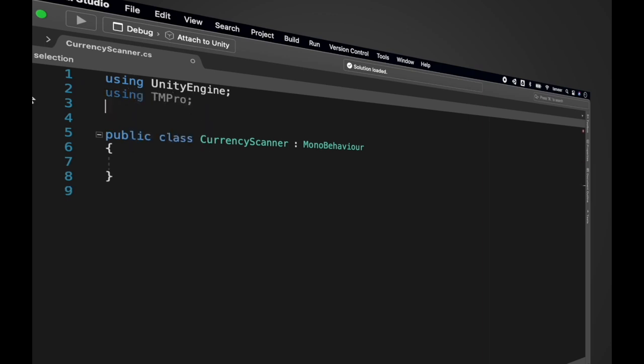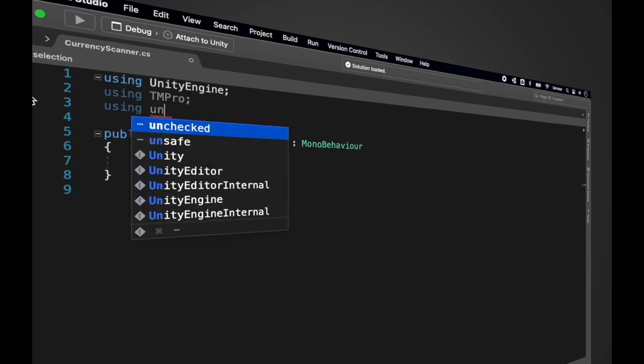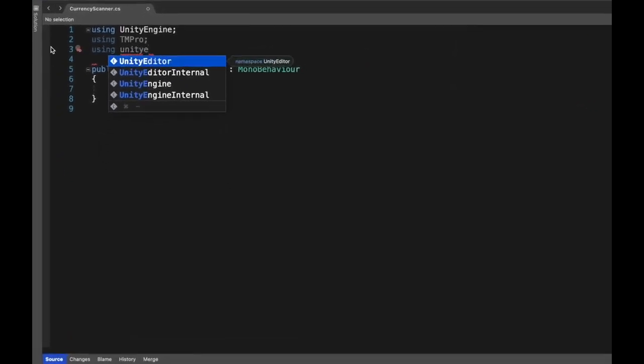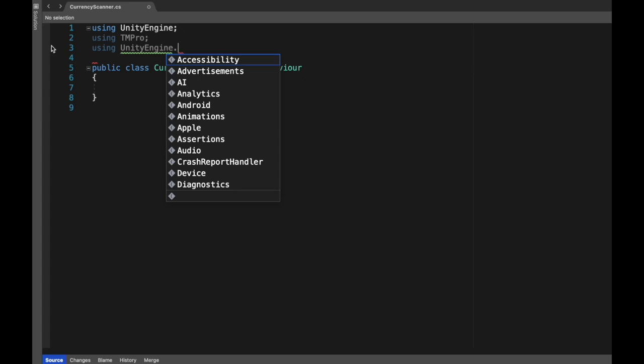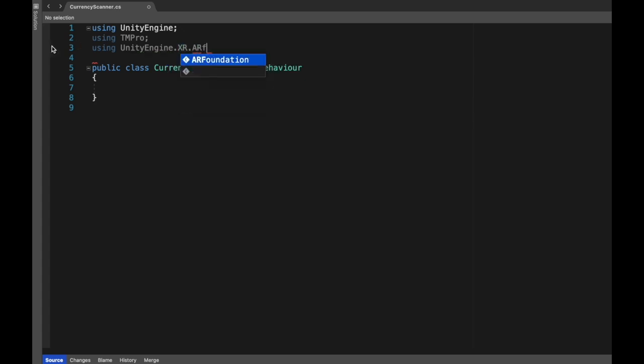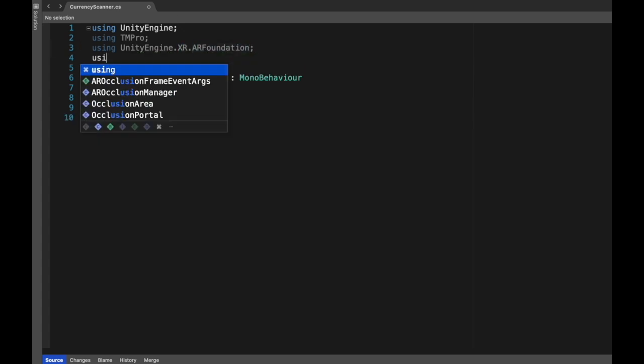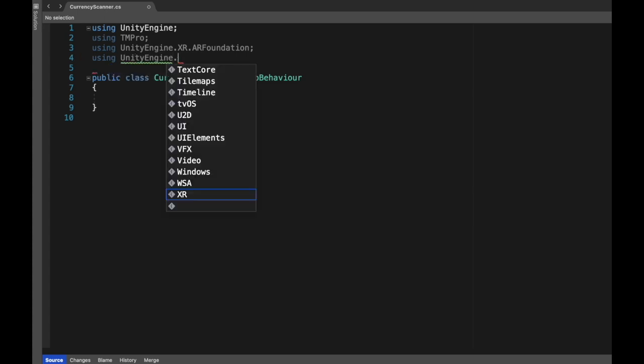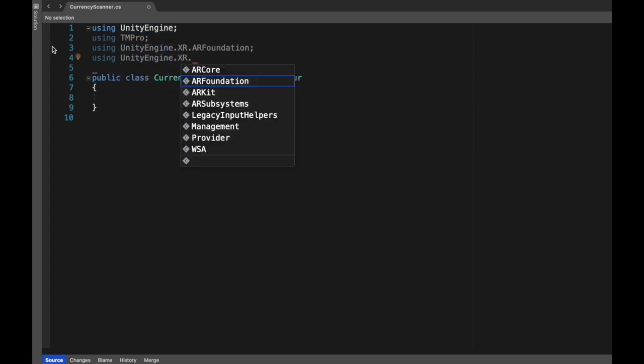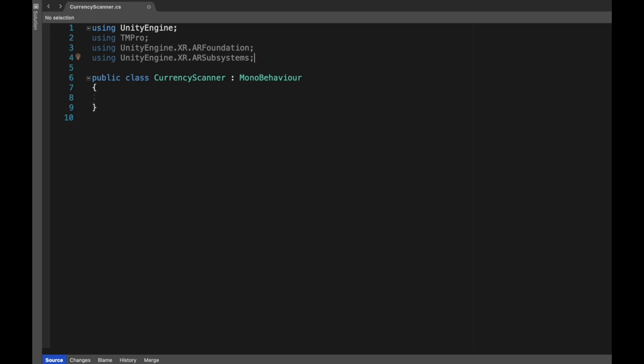Add TextMeshPro, AR Foundation, and AR Subsystems.